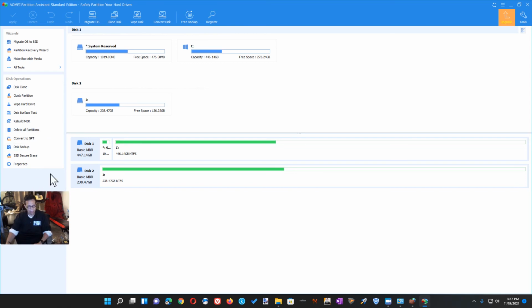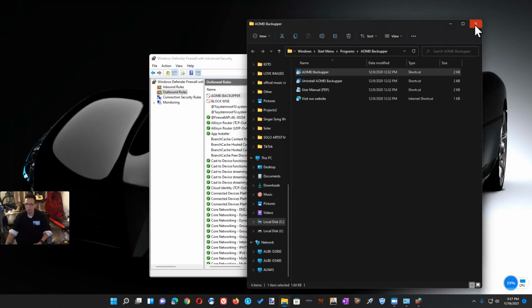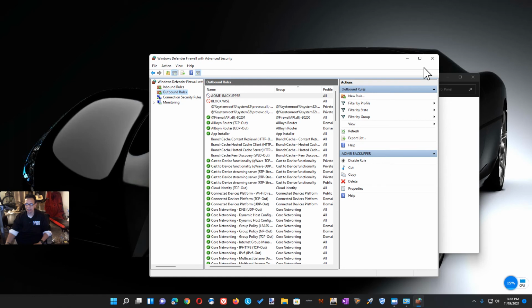So that's about it. You can delete partitions, you can format, you can do all that. Most of these features work if anything is disabled. But if the other one won't let you back up or clone, you can come over here and do it here, because sometimes they get mixed up and they forget. Oh, the disk is getting full. I just want to show you how these two programs are, and that's all we're going to talk about in this video. I talked about firewalls, and I talked about partitions and cloning, and that's it.